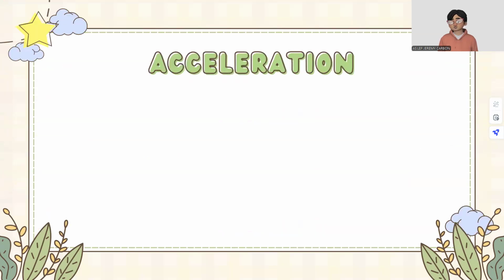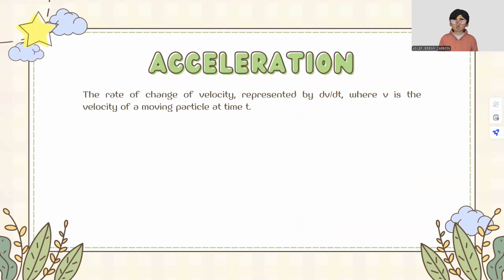Now that we're done with velocity, let's talk about acceleration. It is the rate of change of velocity. There we have it again. The rate of change, which again implies, or rather explicitly is, derivative. Simply put, acceleration is the derivative of velocity. And we learned earlier that velocity is the derivative of displacement. Thus, acceleration is the second derivative of displacement.